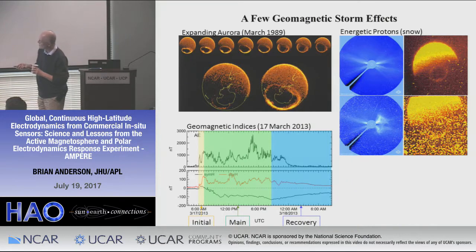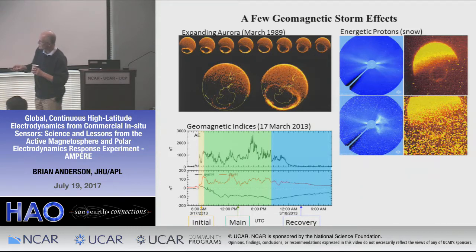And then this is what we're most familiar with, and we still use these venerable indices, the SYM-H or Dst index, where it initially goes positive. That's associated with the compression effects of the leading edge of the sheath, or maybe of the actual storm itself, usually the sheath. And then a negative going Dst is the buildup of the ring current. It's still kind of negative going here, and then it begins to recover. So these initial phases, main phase and recovery phase, are defined in terms of those indices.